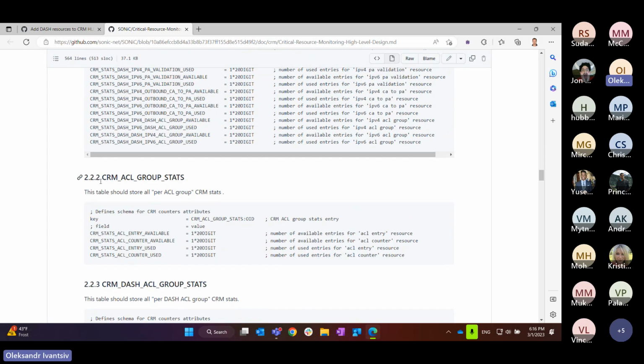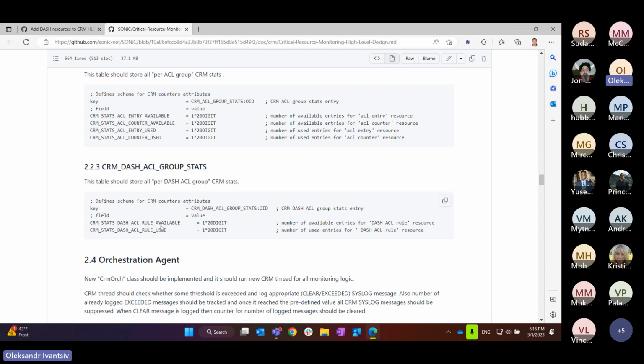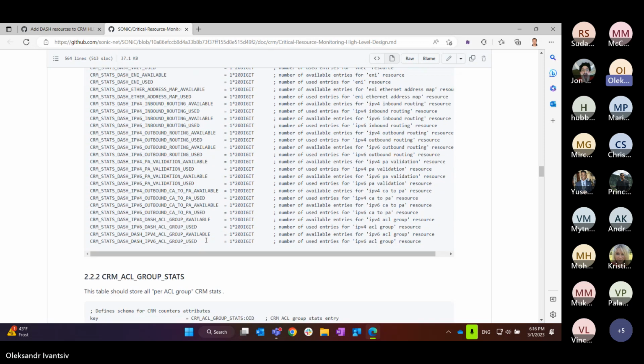And we have an additional table that contains Dash ACL group stats. In this Dash ACL group stats, we have the rules used and available per each Dash ACL group. And Prince, regarding the ACL groups per ENI, I need to check.